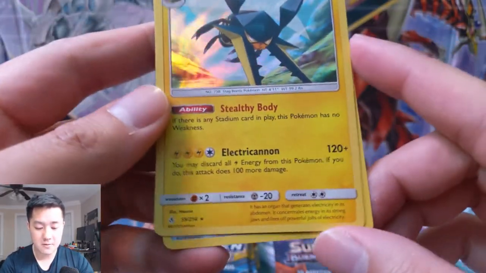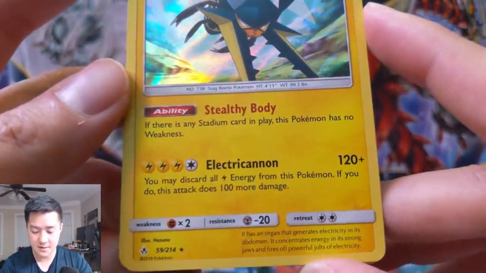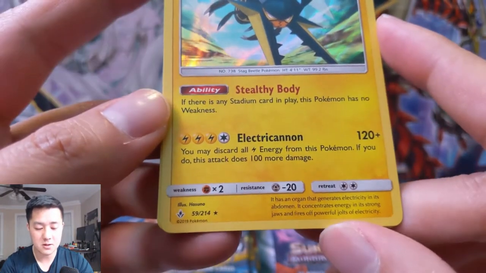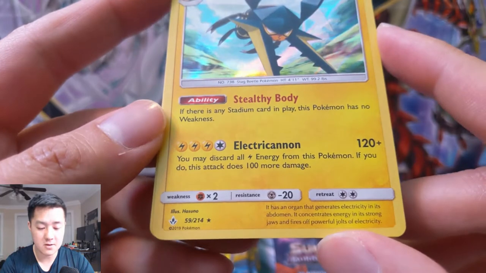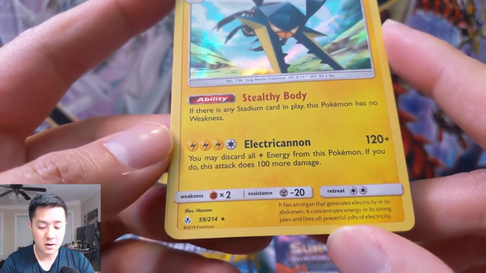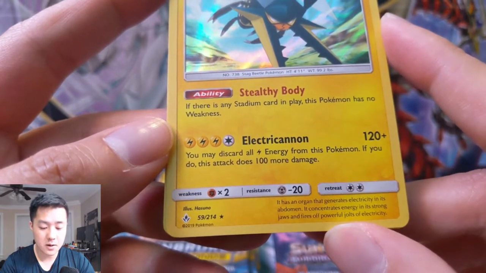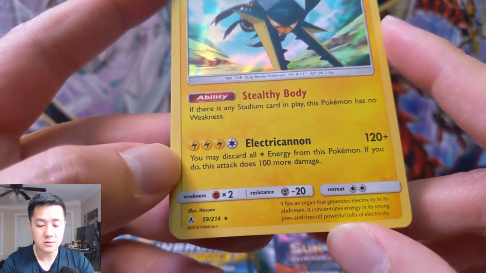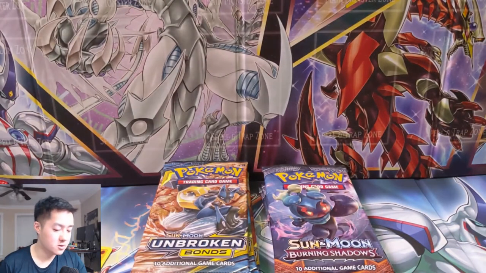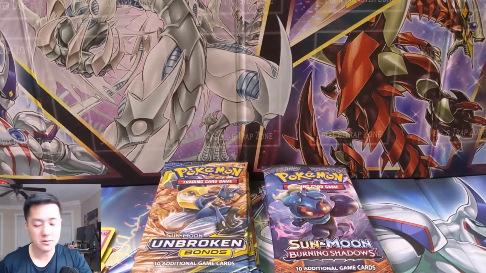Actually, I'm not too familiar with this card. I've seen some videos where they're talking about Vikavolt, like a one hit kill. If there's a Stadium card in play, this Pokemon has no weakness. With Electric Cannon, you may discard all Energy attached to it, and if you do, it does 100 more damage, so 220. Maybe you have some of those Trainers to do more damage. I can't remember what they're called.